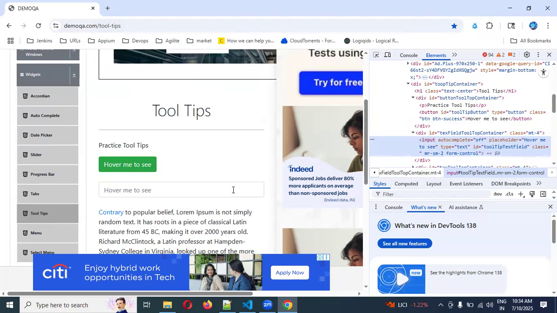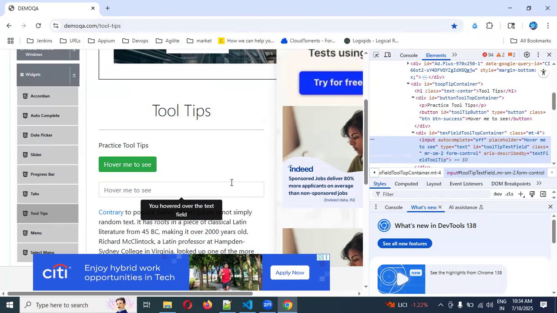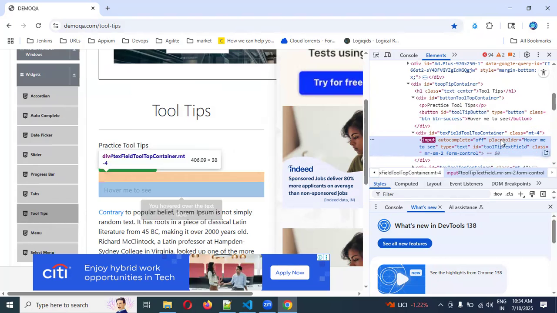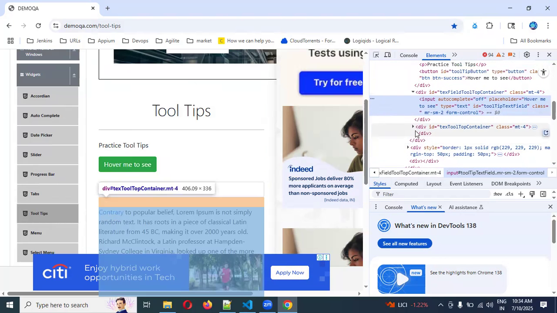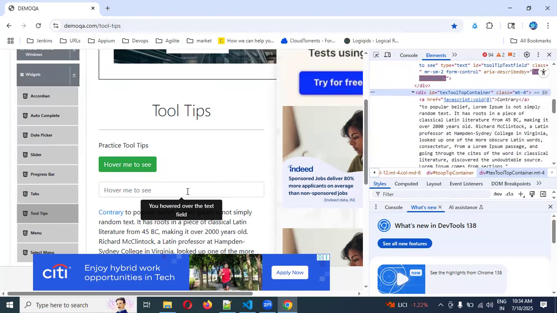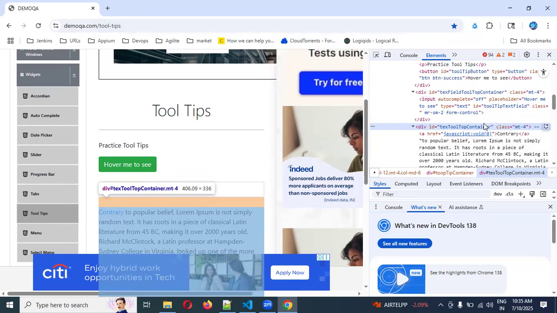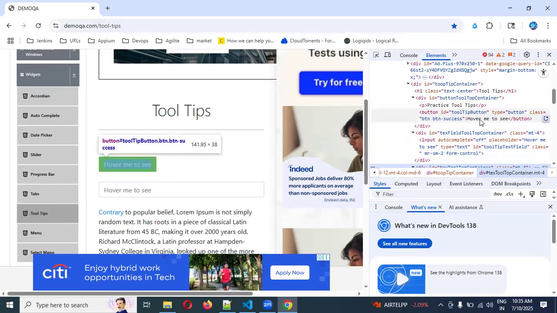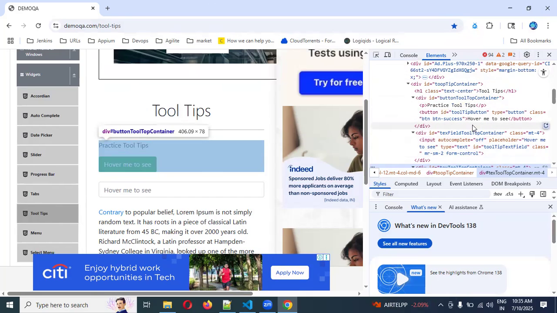There is a tooltip container above it, and it is populated, but unfortunately we are not able to get the title of what exactly the value is. It's the hover text and container.